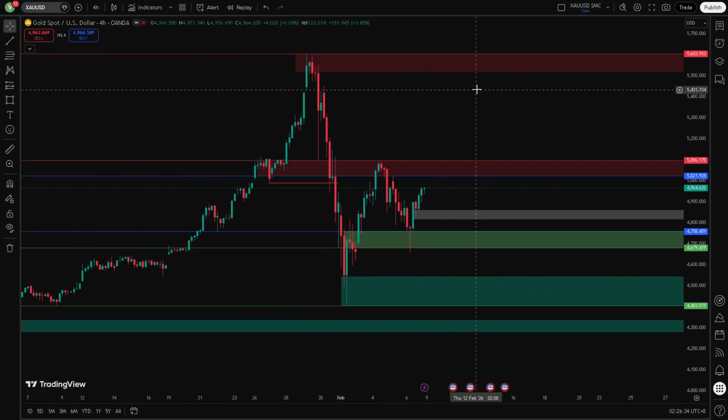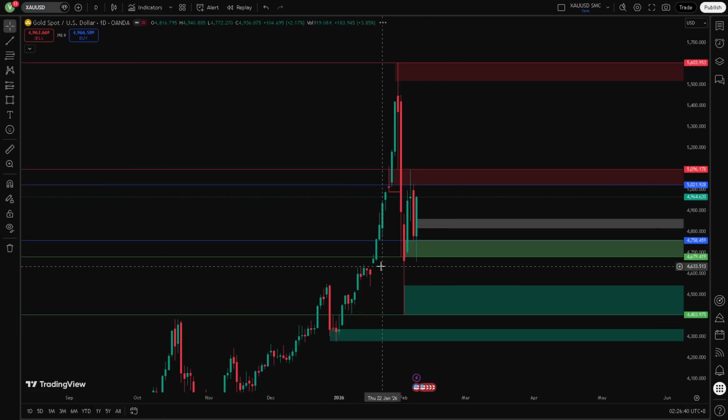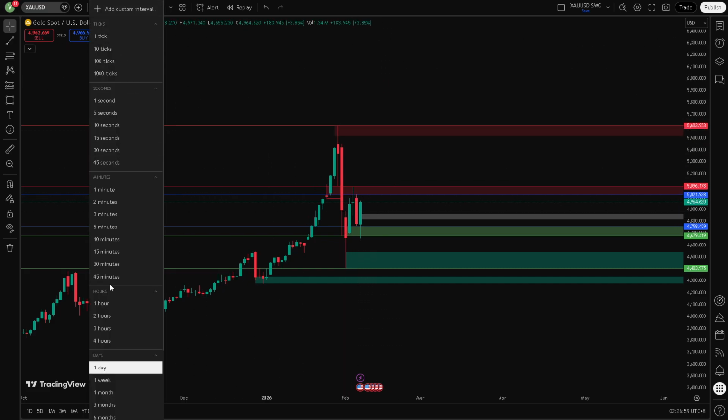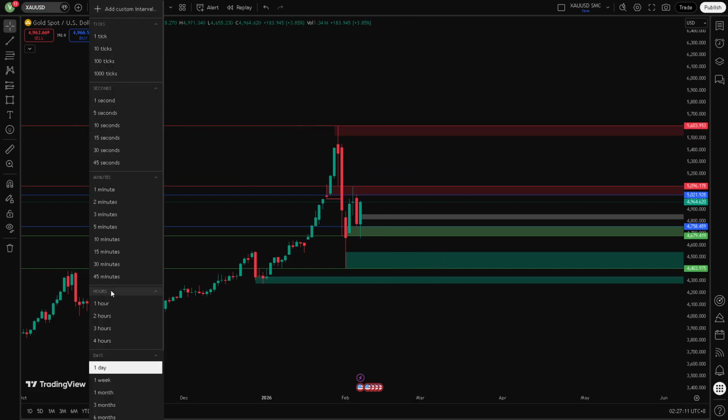All right, but from what I can see over here, we are actually in a retracement. If we take a look at the daily time frame, we have a break of structure on this level, and then the price is retracing and right now trying to make another break of structure, but now it's charging up. So if the price fails to close above this level or touches this level over here, then we will have a strong selling market on gold.